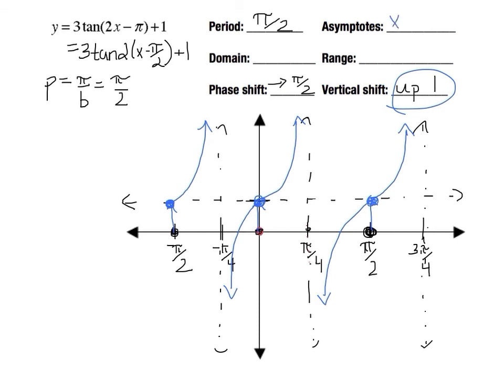So my asymptote equations will be the start, which will be, let's go pi over 4 for a start, plus, it's not half multiples of the period, it's actually multiples of the period, because you complete one cycle between asymptotes, so it's actually going to be pi over 2 k. Then your domain would be x cannot equal pi over 4 plus pi over 2 k. And then the range is just going to be all real numbers, which is really nice for tangent and cotangent because it goes up and down forever. And that's how you graph this tangent function.